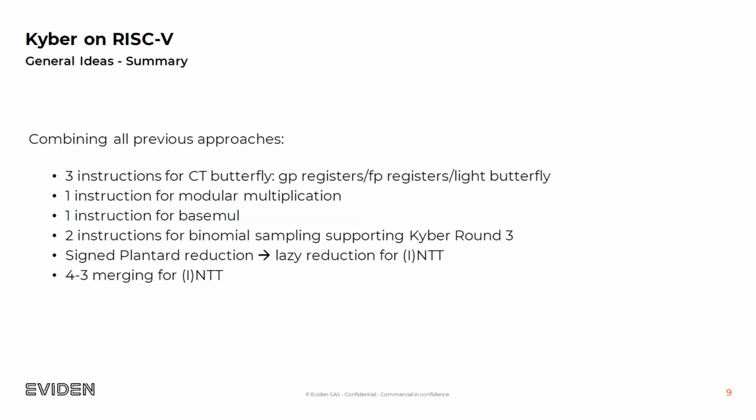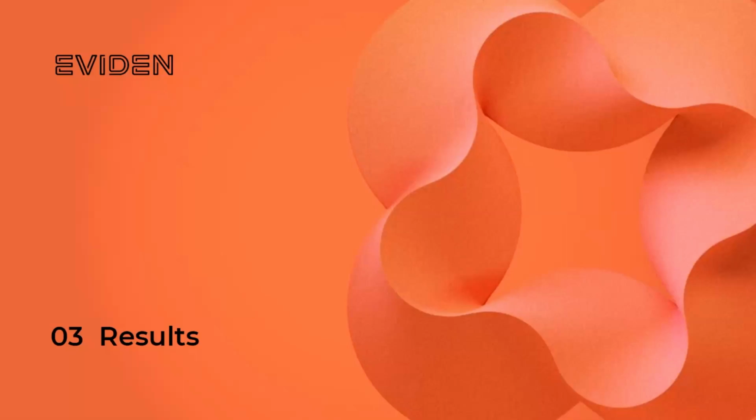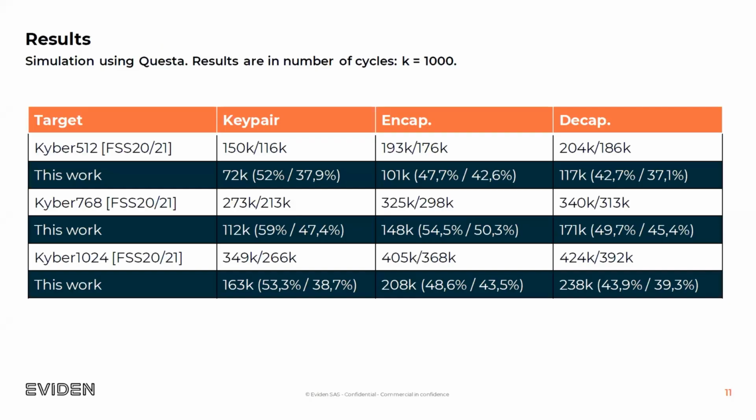And for the assembly code, we used the techniques from Faster Kyber and Dilithium on Cortex-M4 for RISC-V. So this is only for Kyber and I must say unprotected. And we compare our work to the original result of Fritzmann in 2020. For example, in Kyber 512, for key generation, we have obtained 72,000 cycles compared to 150,000 cycles in the original work, and we have gained 52%. And for encapsulation, 47%, and for decapsulation, 42%.